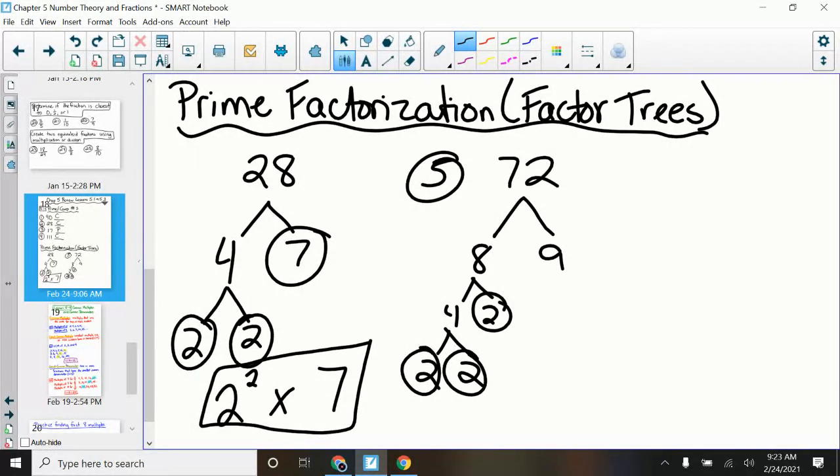Okay? All right, now let's move to the other side of the tree because this side is completely done. We don't have anything left hanging at the bottom. All right, 9. Since 9 is not prime, tell me where 9 came from. 3 and 3. Came from 3 and 3. Are either one of those prime? Yes, they are. So we're going to turn both of those guys into ornaments. So that side's now done.